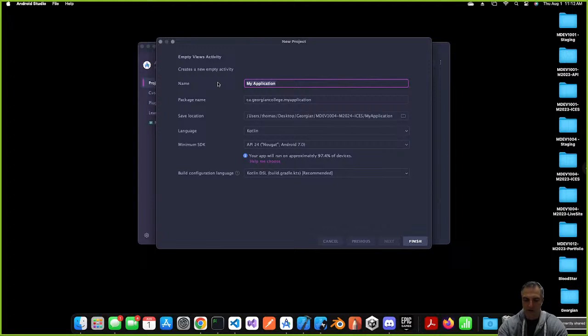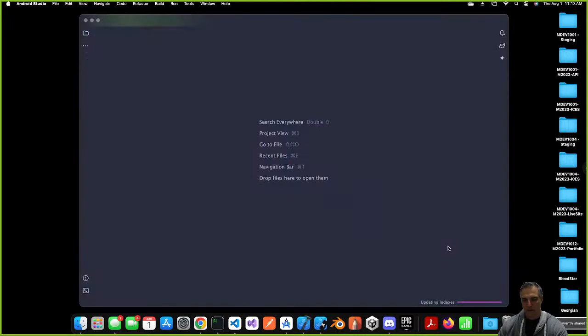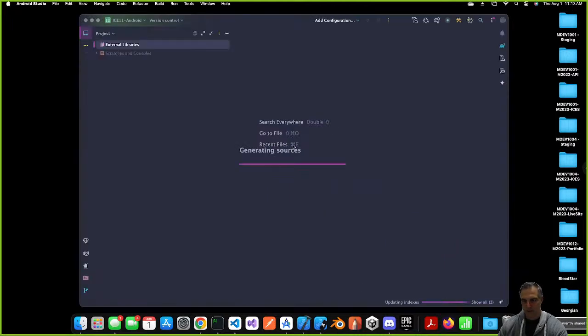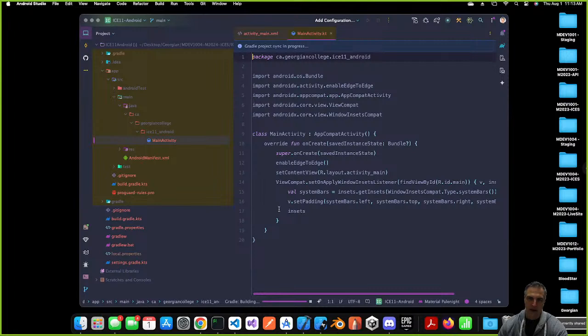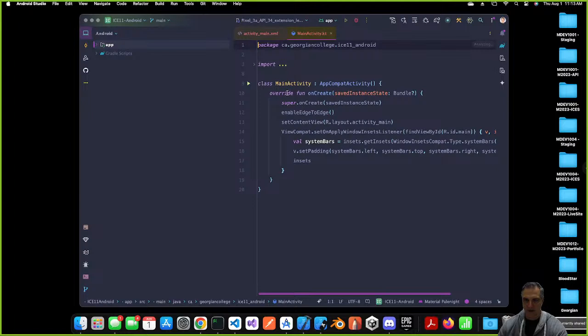So here we're just going to call this in-class exercise 11-Android, so we know what's going on. Minimum SDK 24. But we might get challenged about how this is going to work. I'm just going to click Finish here, and then we'll talk about the challenges. I'll wait till everything works out here, and it's going to do its little dance, and we're going to get everything ready to go. Again, we're going to make a very simple interface here, and we're going to do that to save time, not because of anything else.